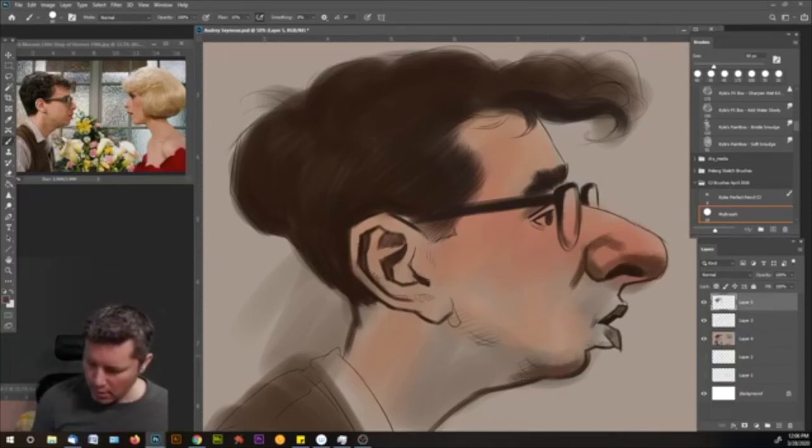Which Wacom am I using? Right now I'm just on the 22-inch HD Cintiq connected to my PC.